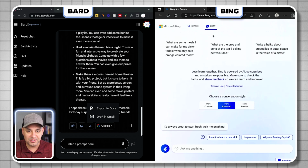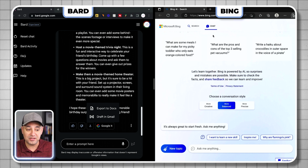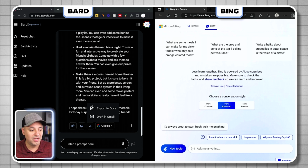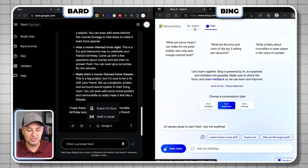We're Googling things, right? So this one does not really provide a benefit to me, because if I wanted internet access to look up things like links, I'm still going to use Google. Google has the Google it option, but Bing basically just gives you Bing search, which again, a lot of people have not been using all these years anyway.